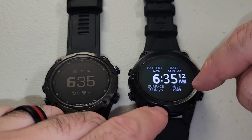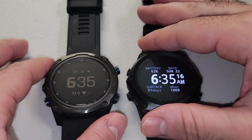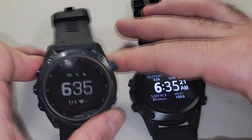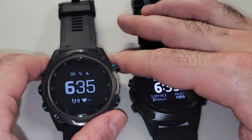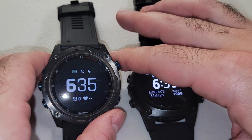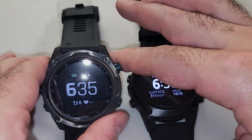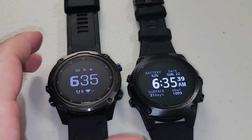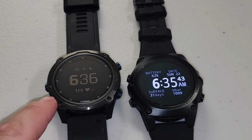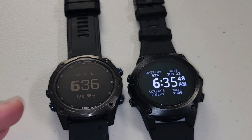Recapping everything, you do get an AMOLED display versus the MIP LCD. You do get that really nice crisp screen that you do on the Teric versus the MK2i, where you kind of get a screen that looks like it was on a smartphone from 2008 or 9 when they first started really releasing in the market. You know, kind of has that like cartoonish feel to it, but it's kind of dull. The screen brightness is not as good as the Teric, obviously you can see that, but for me, that amazing sunlight visibility, that really does stand out to me.